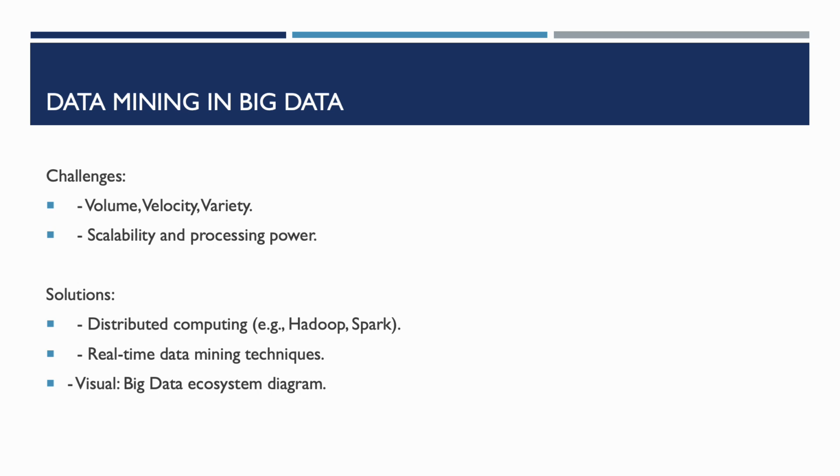It will be helpful if we get a big data ecosystem diagram, but I will provide this visualization, an image of this ecosystem diagram. I forgot to add it here, so I will also include this on Moodle. To understand the complexities of big data, it's helpful to visualize the ecosystem. So it can show the various components involved, such as data sources, processing frameworks like Hadoop or Spark, and analytical tools. So I will provide this diagram, so that will be helpful.